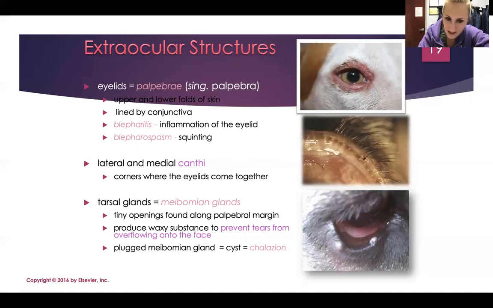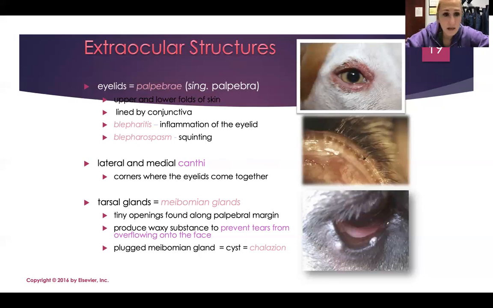Of course it does. Sometimes they can get plugged. That plugged meibomian gland is called a meibomian gland cyst or a chalazion. But most of the time, meibomian gland cysts, we call it sometimes a sty. You probably heard that. And that is essentially like a clogged pimple, but it's specifically in that meibomian gland. So sometimes they'll do a hot pack. Sometimes they can get a hyperplastic overgrowth of that area also.